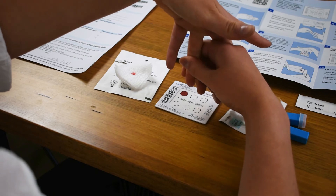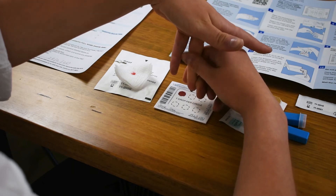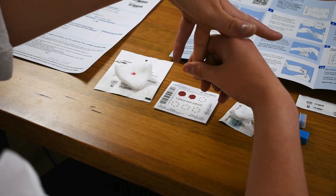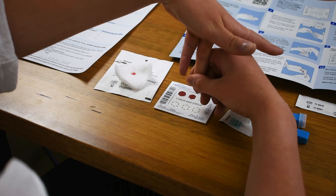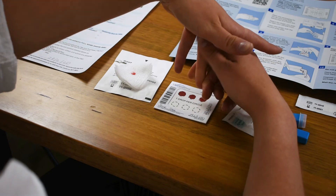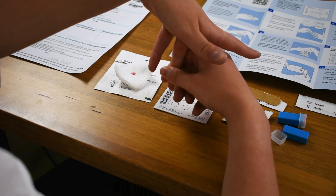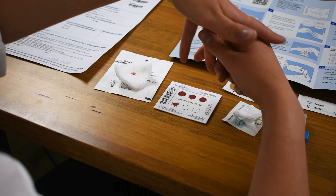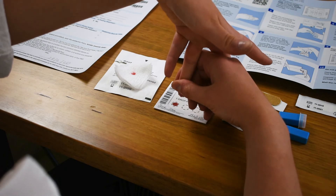Repeat this, continually massaging, until you've filled the required number of circles. Don't worry if your blood drop goes outside of the circle — these are just a guide for the size we're looking for. If you're having trouble filling an entire circle, try again on a new circle. If your blood spot looks slightly smaller, try again on a new circle. Keep massaging down the finger and be patient.